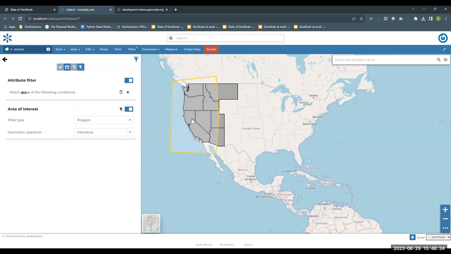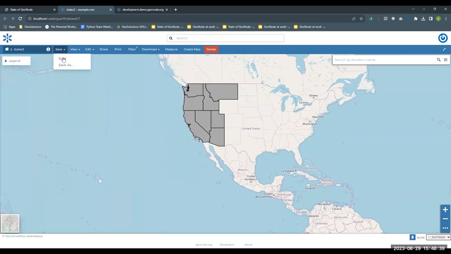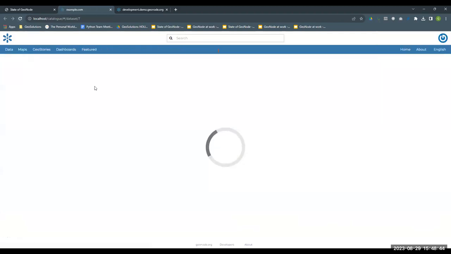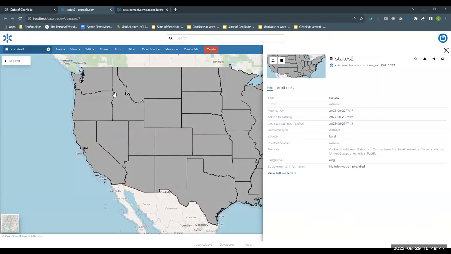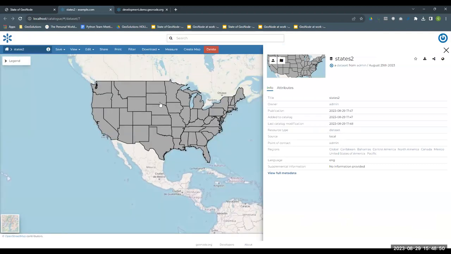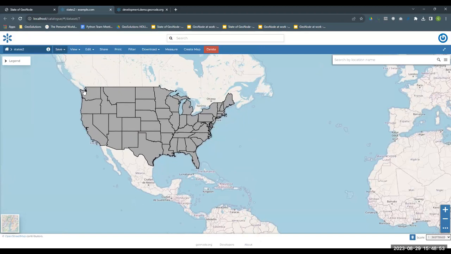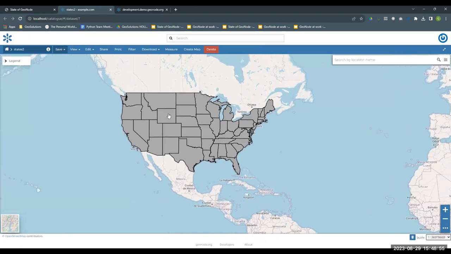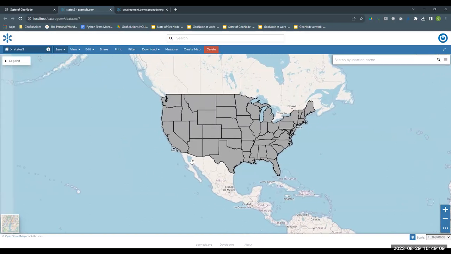And now you see this is the filtered resource. And if I save it and I reload the resource, you will see that, oh, no, right. This is a glitch in my computer, but I know why. But basically, you are saving a filtered version of your data set. Okay, now it's not working here, but you're just going to save a data set with the filter applied, so users will only see this area.